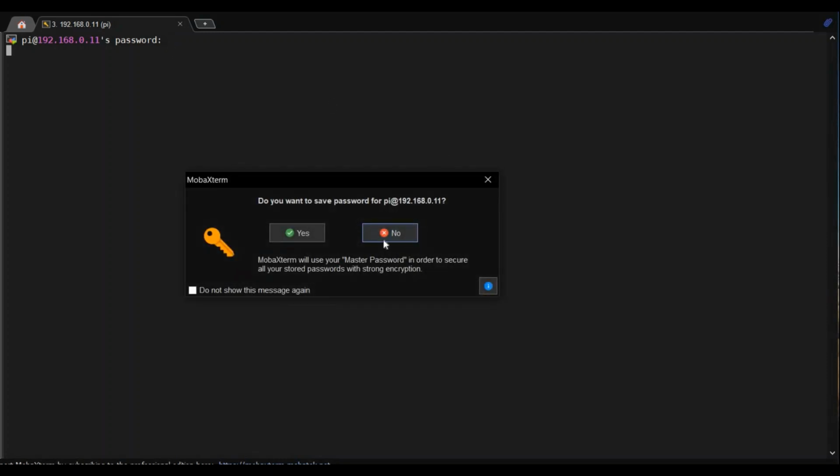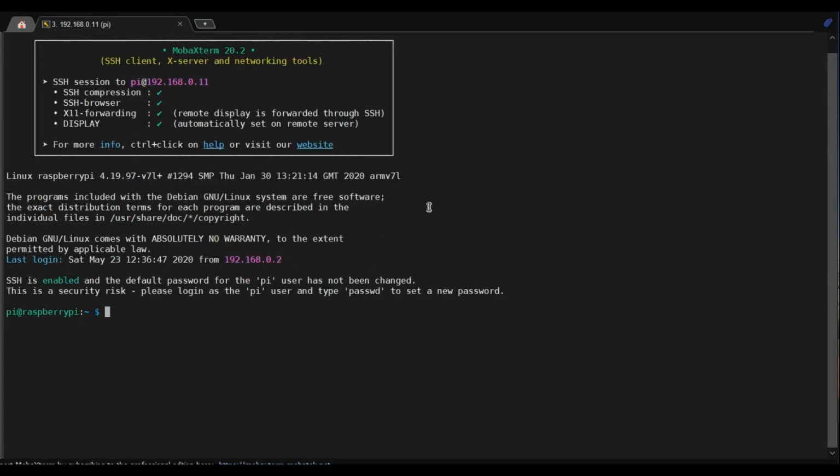Now after logging in to the Raspberry Pi, the first thing that we need to do is to enable the camera module which is attached to the Raspberry Pi. In order to do that, you have to run sudo raspi-config.